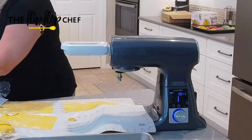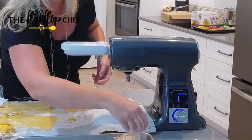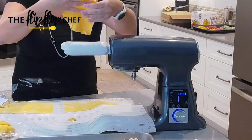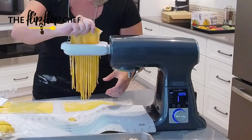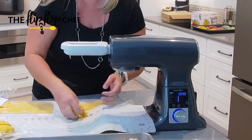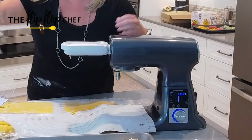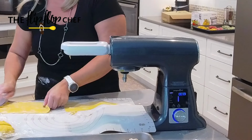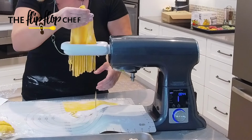I recommend that you just sort of toss them in the flour and then shake it off a little bit. That was the biggest thing that I've learned is you really have to put more flour than you think on these noodles. And you can kind of let them fall in like a little pile, but I'm going to transfer them to the little bowl of flour, and then I'm shaking it off. I know you guys can't really see that on camera. I might have got a little bit too much that time, but like I said, I'm not worried about it. I don't want the noodles to stick together when I cook them.